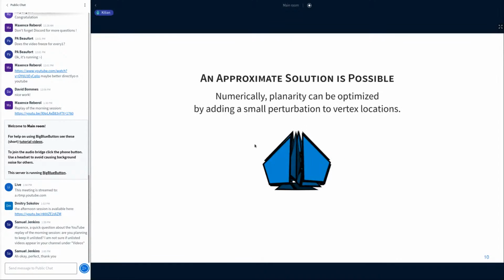And the first hint that suggests to me that it is possible to make a geometric hex mesh from this is that if you try to numerically take this mesh and optimize the planarity of the faces, so you try to minimize the angle between the 2 triangles of each face by just moving the vertices by a small amount, you can make that objective function basically as small as you want, which is not the case with the other mesh that I showed earlier. So that tells me that it's probably possible to make a geometric mesh of the spindle, which is this shape here.